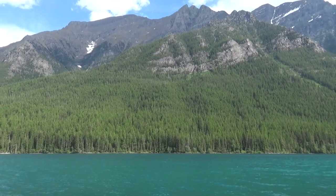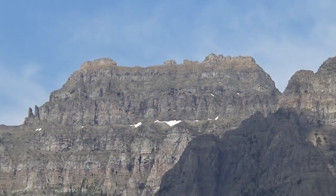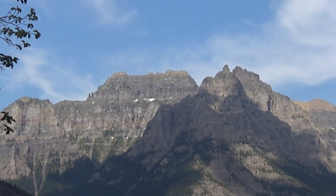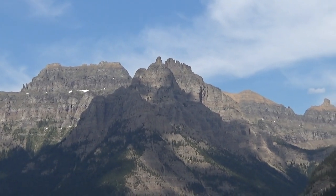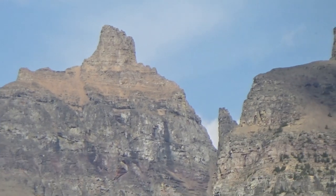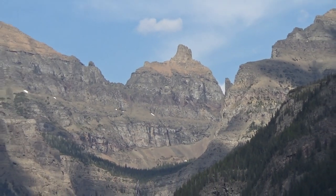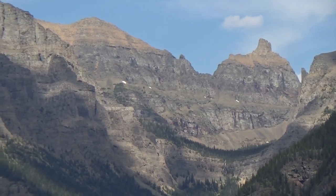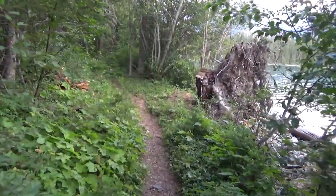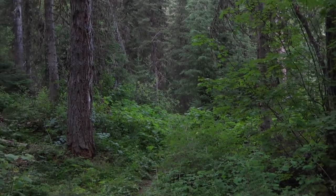Quite a few other backpackers showed up eventually, but it was still very relaxing down at the water. Then we got a little excitement. We had been warned by the ranger and the campground host at Bowman Lake about a very aggressively salt-seeking deer in the area — but we were not ready for this. Even though I was warned, I still left my shirt unattended for a few minutes. When I got back, the deer had my shirt in its mouth. I told it to stop and drop it, and it did. Then it ran away. We've been warned about this deer — he's a problem deer, a salt-seeker. If anybody leaves any clothes around, he wants to chew on them.